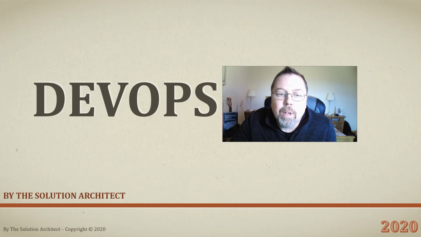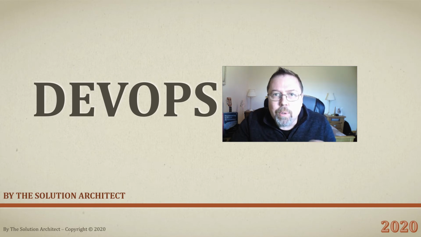What is DevOps? What are the processes that you can follow in DevOps? What are the tools that you can use to automate your pipelines? What is it all about? I'm also going to do a series after this. This video is just to start explaining what DevOps is all about and the tools we can use. At the end of this video, I'm going to show you what I'm going to cover as part of this DevOps series: doing some coding, doing some checking, doing some automated pipelines and things like that. So let's jump into it.